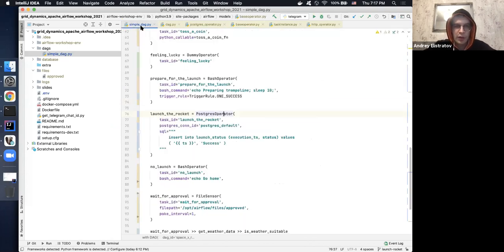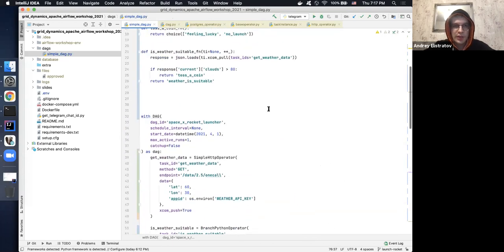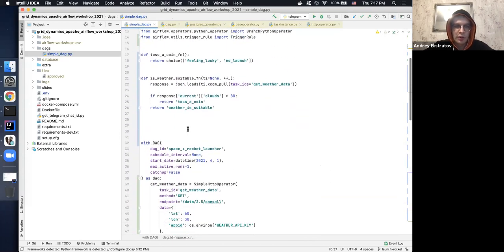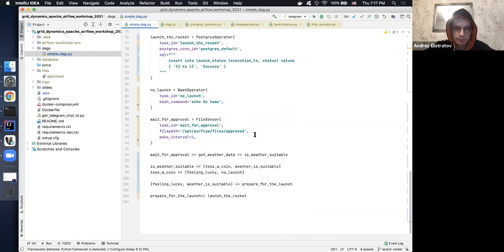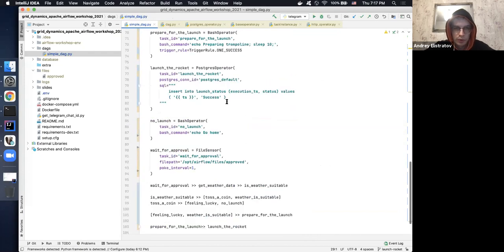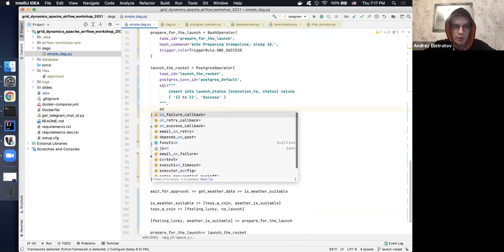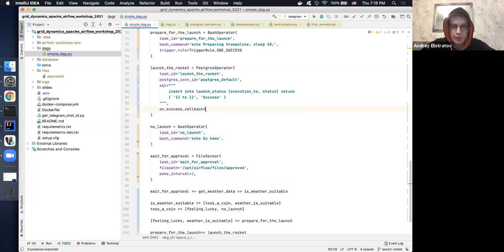Okay. So let's actually do something when, well, the rocket launches. For that we'll need to add this here. That would be on success.